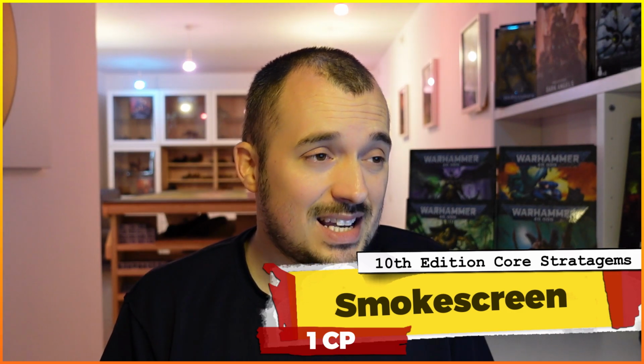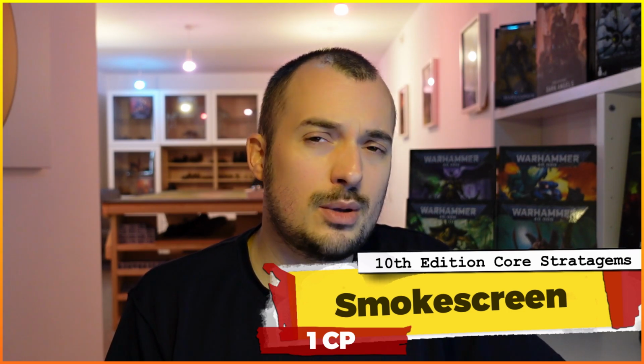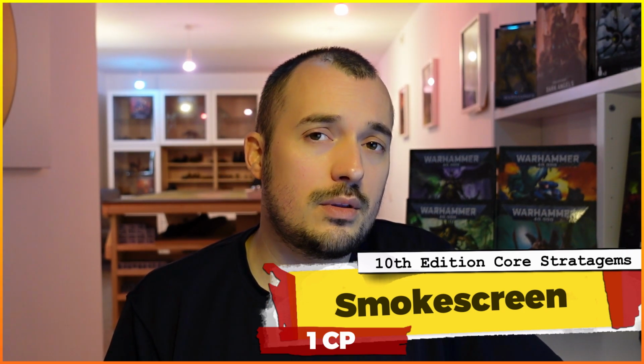On to the next one, which is Smokescreen. It's new-ish. I say ish because this just looks to me like the Smokescreen stratagem that the Space Marines had from 9th edition. It's got a slight difference to it, but pretty much is the same as it was. So in terms of the similarities, it's still got that -1 to hit with stealth, although they didn't call it stealth in 9th edition, of course. Now it's also going to give you the benefits of cover as well. So similar to grenades, in fact.